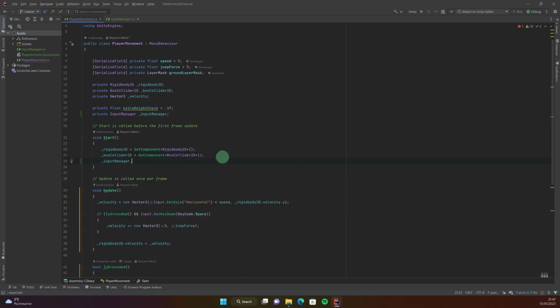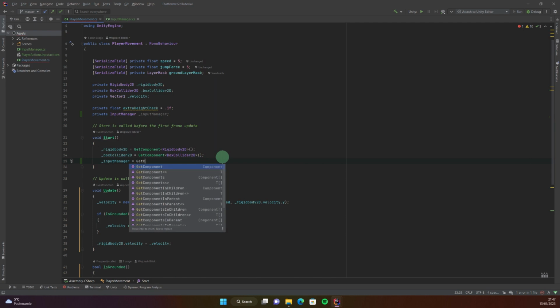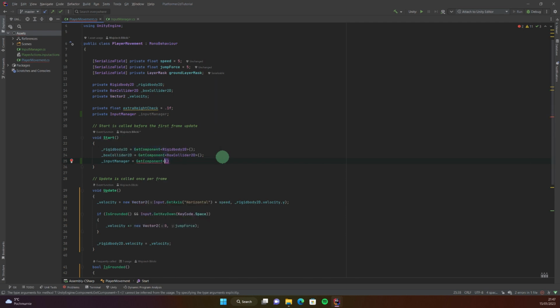So input manager get component input manager, and actually, since this initialization that we see right here is for now only initializing the fields relying on the components from the very same game object, meaning we don't reference any other game object here or any other class, I can just move this to awake.